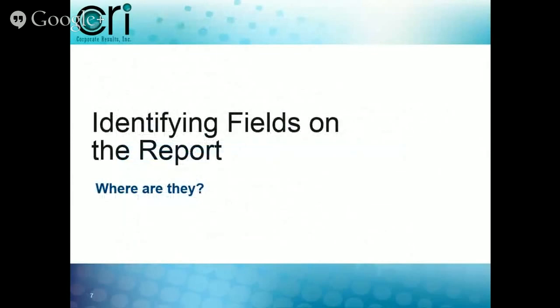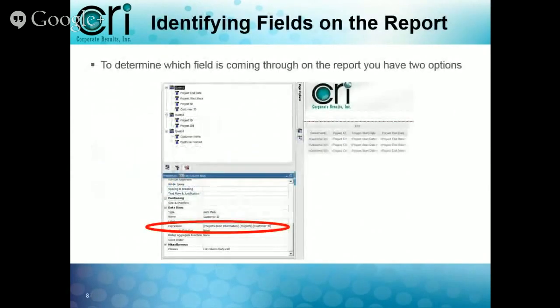All right, next we're going to identify fields on a report. So this is very useful when you've created a report and then you come back maybe a day later, 2 days later, and you're not sure exactly where you've pulled that data from. There are many ways to do a lot of things in Cognos. So I'm just going to show you two ways that I usually use to identify where I pulled this data from.